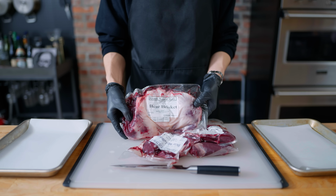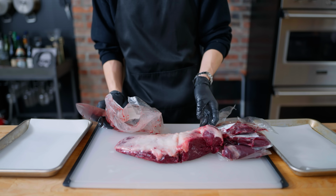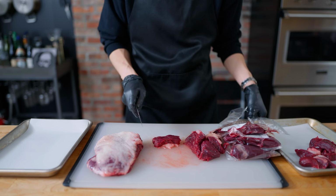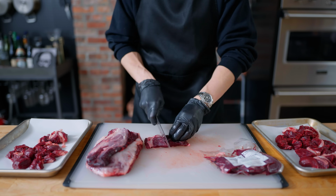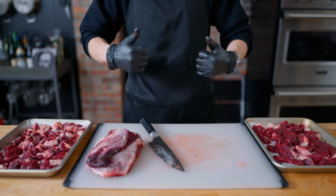Minchikatsu is a common dish found in Japan, which is made with the seasoned ground meat mixture breaded in panko and fried. So to start, I'm making my own ground bear, the same way I make my own ground beef for a burger. I'm starting by cutting up chunks of short rib and brisket, about 2 pounds of each, into small chunks and putting them on a tray and setting them in the freezer until they're mildly frozen.